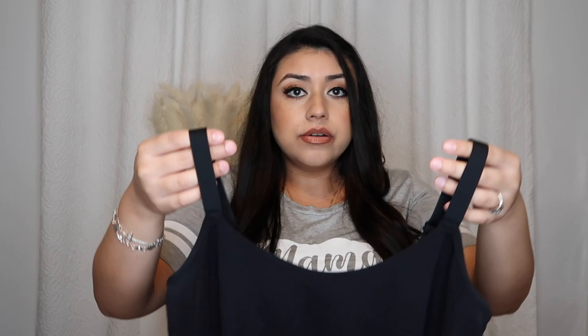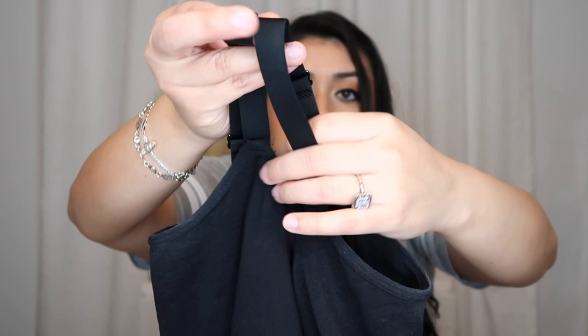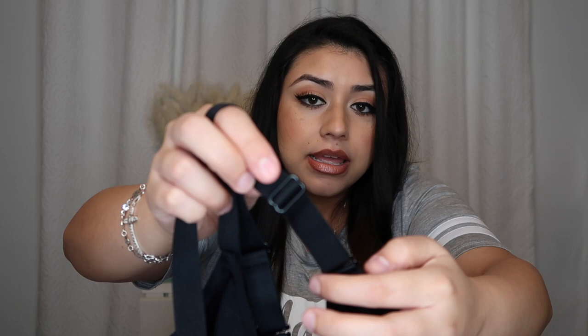Here is one of those with the thicker straps. Do you guys see the thick straps here? These are much thicker. They kind of look like bra straps. Again, these are adjustable, and you can even unhook them, kind of like a bra. You can unhook the front and the back. So I guess if you just wanted to wear it like a tube top, you could take off the straps. That's actually pretty cool. These, you cannot do that, but the ones with the thicker bra straps, you can. I didn't notice that. That's actually pretty cool.